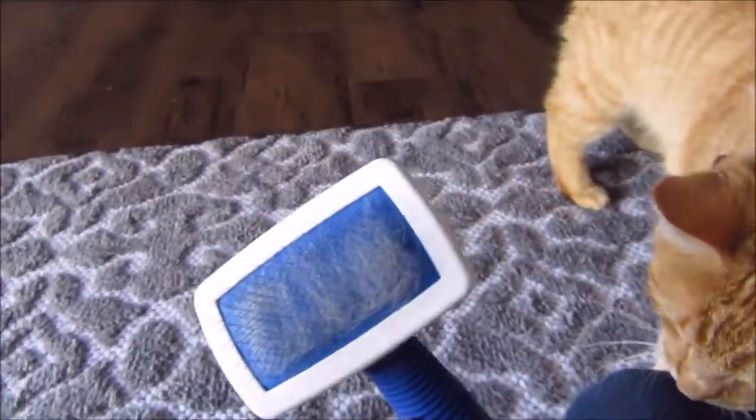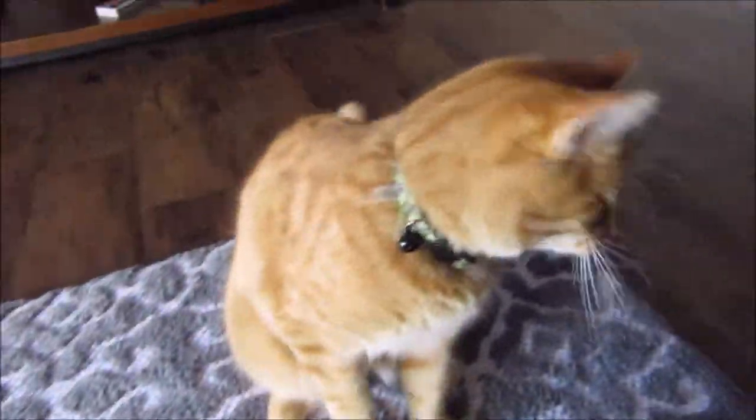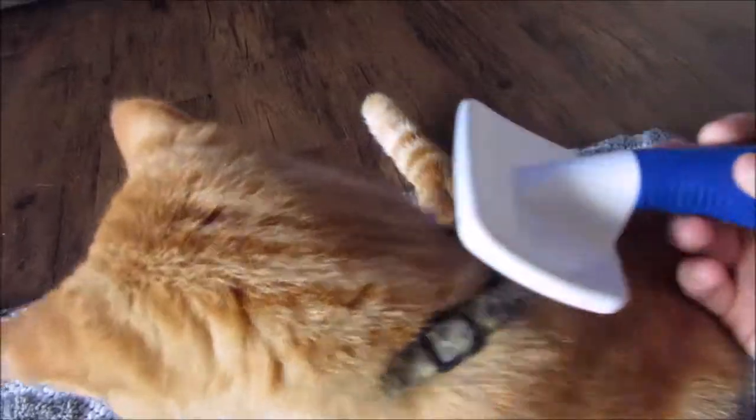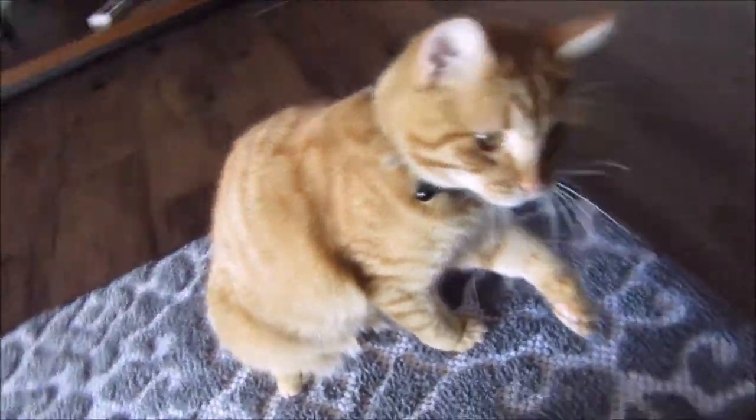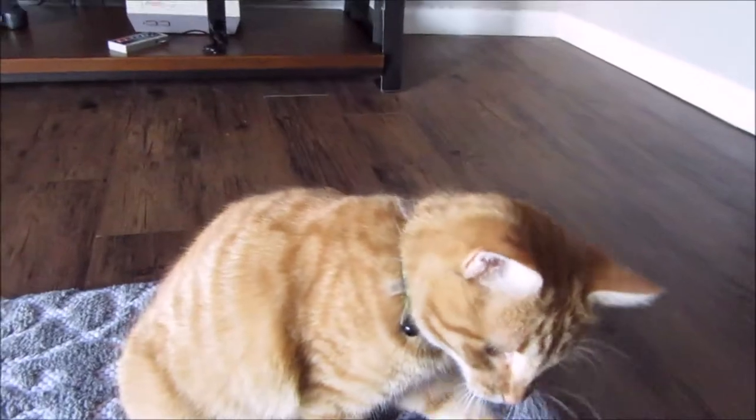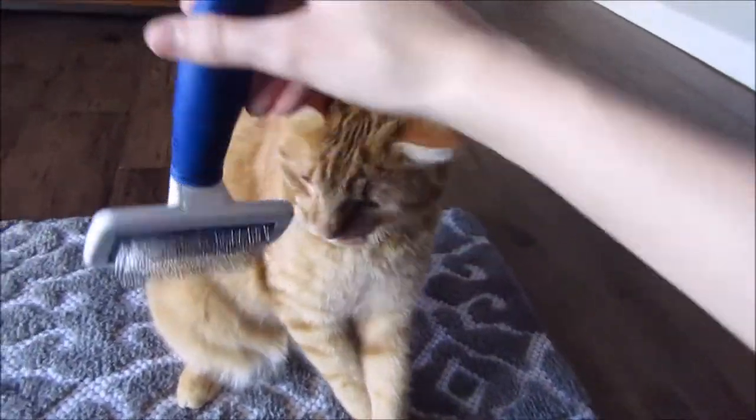I bought a brush for Grizzly because he sheds really bad and he hates this brush. Oh yeah, let me brush you. Don't attack it. Okay, I'm going to brush you.